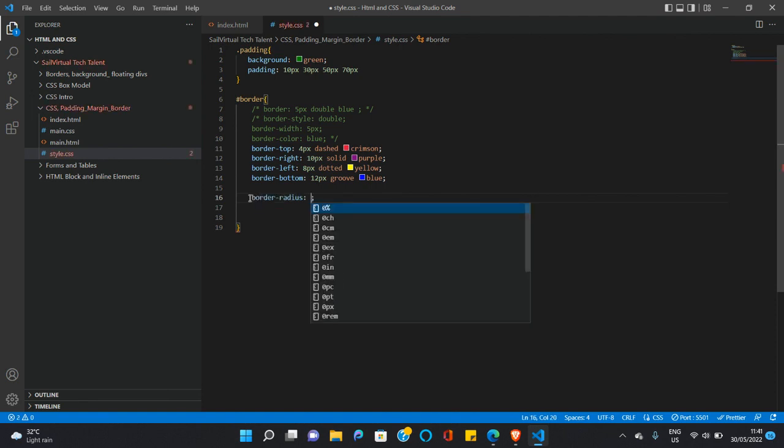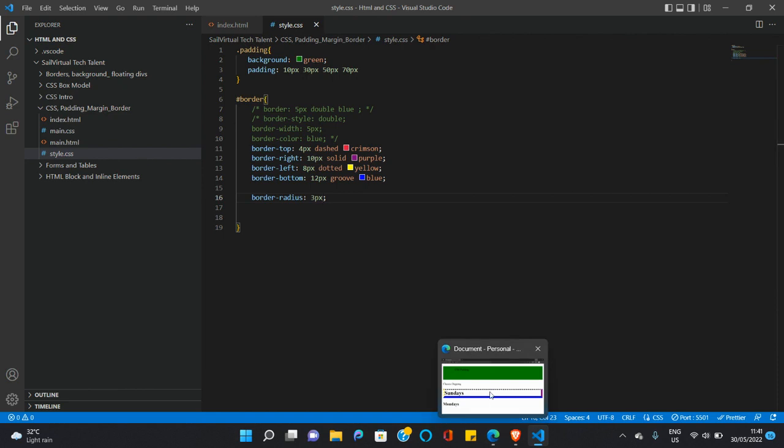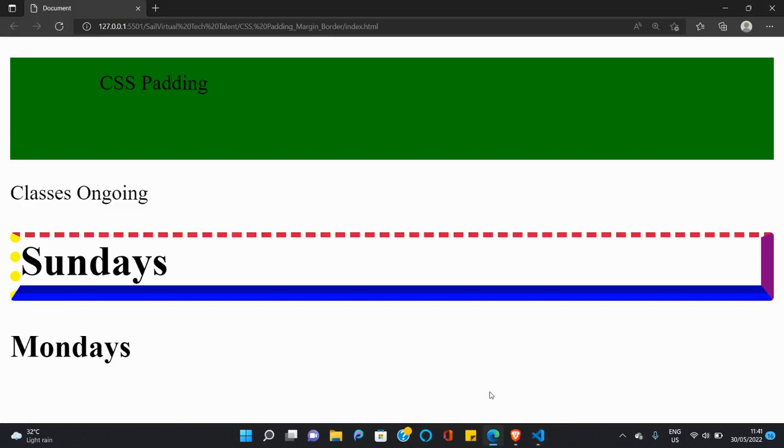radius. This property actually affects the edges of your border. So let's see how this works. So we'd have this to be 3 pixels. Okay, so it isn't very obvious here because we use different style of borders.